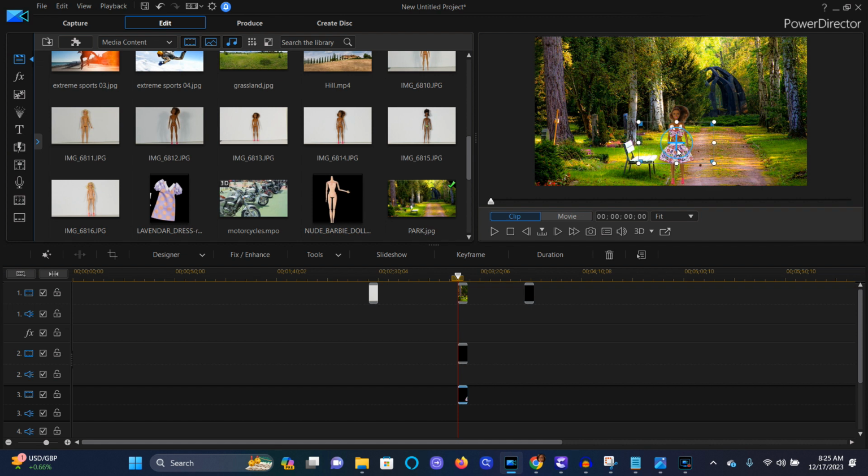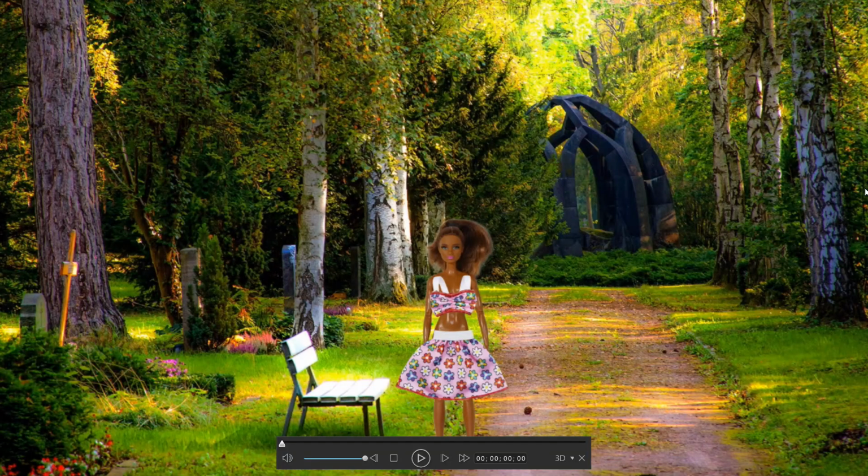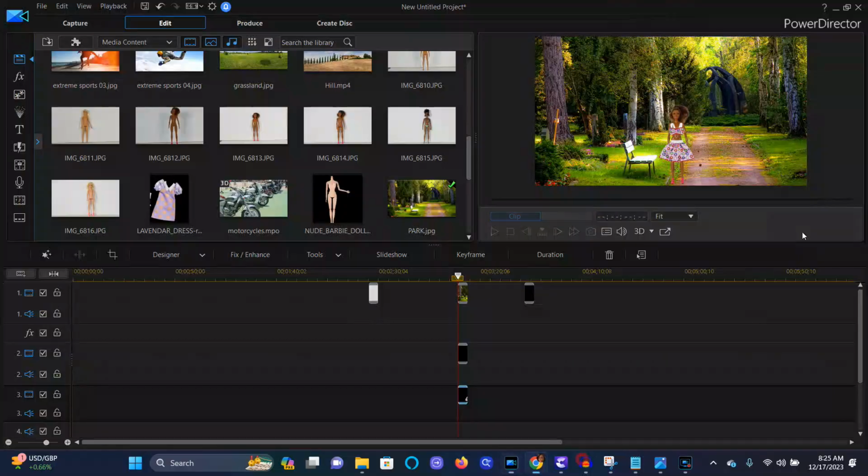I'm just trying to adjust it. So when it's tiny, I can't see it that well. Let's open it. And as you can see, it's off to the side a little bit. So let's just fix it.